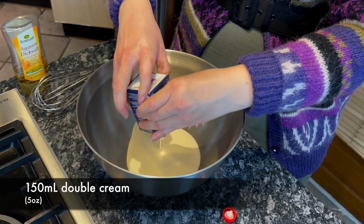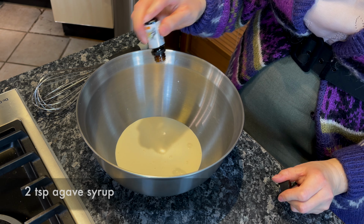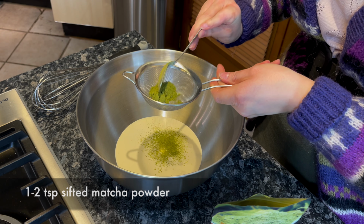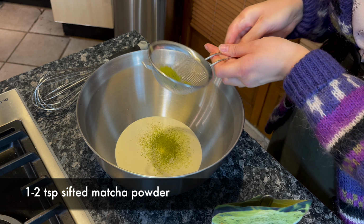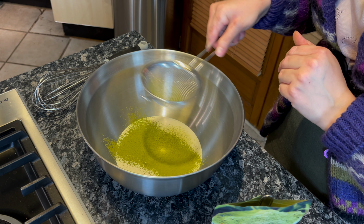Now that all your equipment is cold, even the whisk if you're a perfectionist, pour your double cream in the bowl along with the other ingredients. That is, the agave syrup and the vanilla essence. I went for a drop or two. If you don't have it, just use vanilla extract, half a teaspoon will do. Sift the matcha powder in the bowl so that you avoid any lumps, which will kinda ruin the results. You can simply use a tea bowl for that if you don't have a sift.